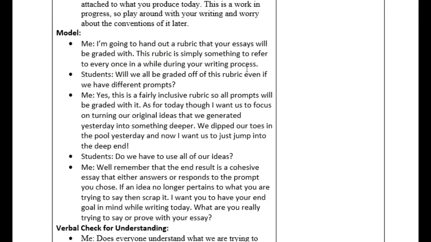I would spend a lot more time on the rubric if I were you, because what rubrics do, it's not just a tool for you to assess, but it's intended to guide the students so that they understand, here's where I'm at right now. I've got this prompt, I've got some ideas to support it. Okay, where do I need to end up? I need to end up with, and then they talk about these pieces in the rubric.